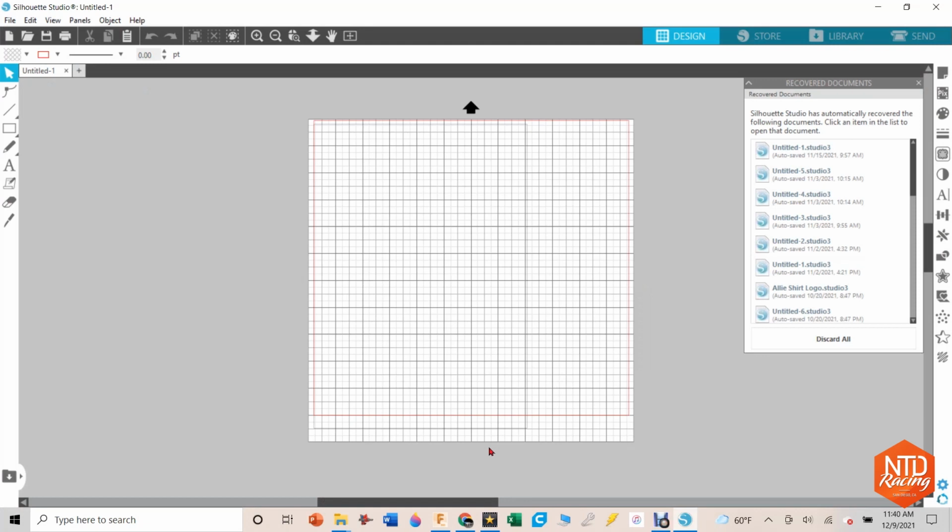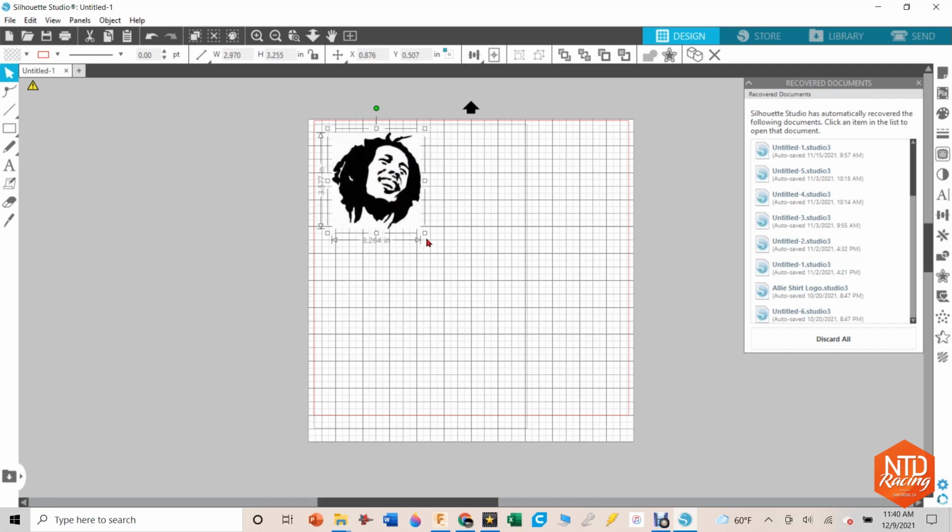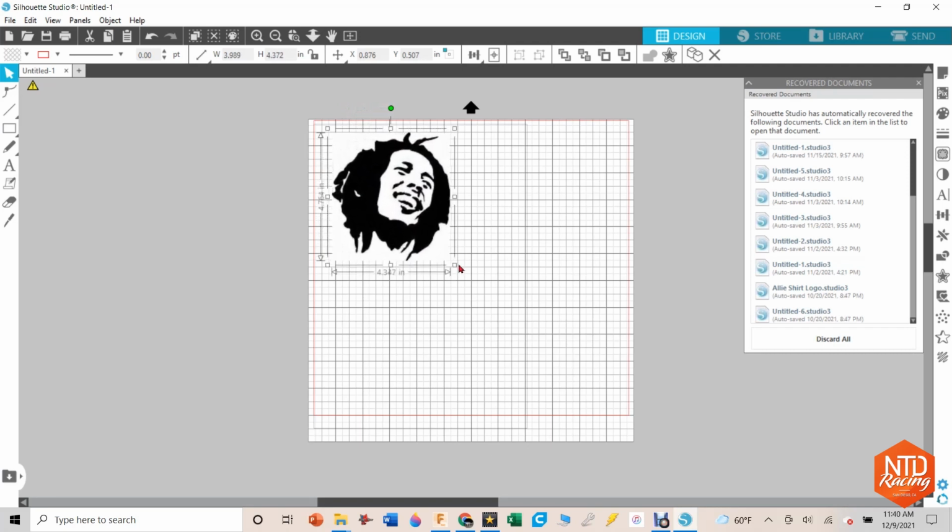Okay, so topping off this Bob Marley snowflake, one of the things we've been using a lot with our truck is having to cut all the logos. So we've been doing a lot of work with vinyl, and as it turns out, it's really super cool and really easy to use also. So what I'm making today is I found a silhouette of Bob Marley, and I'm going to go ahead and make some Bob Marley stickers. That circle is about 4.5 inches around, so I'll probably make this thing about 4.5 inches.